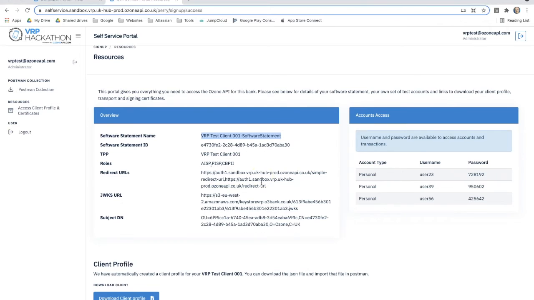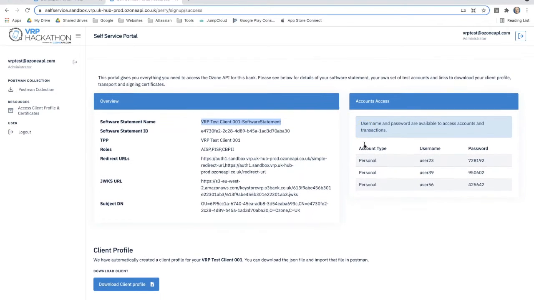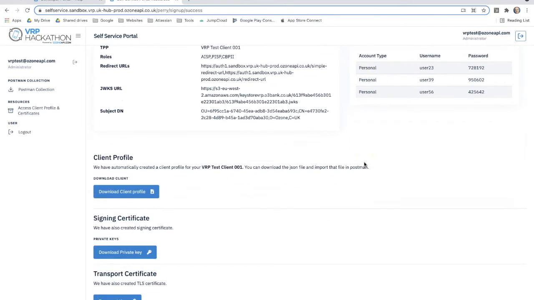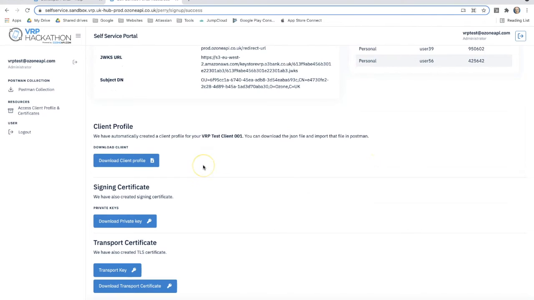It also gives you a set of unique customer accounts. You have 3 accounts here with a username and password for each for the sandbox. And you've also got a link here to download the client profile, which I'm going to do now. A link to download the private key, which you don't need to do.